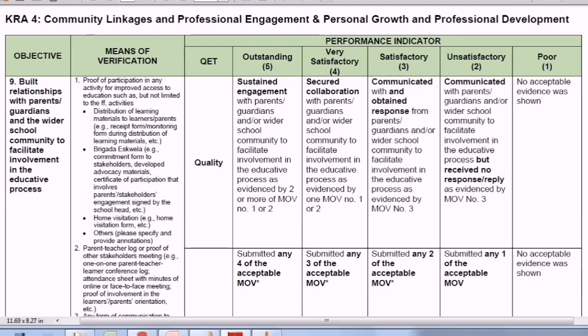So, parents, teacher log, or proof of other stakeholders meeting. Example, one-to-one, parent-teacher-learner conference, attendance sheet with minutes of online or face-to-face meeting. So, kapag ngayon, ang teacher ay nagpapameeting online, kailangan gumawa siya ng minutes of the meeting, or pwede niyang magkaroon ng screenshot.